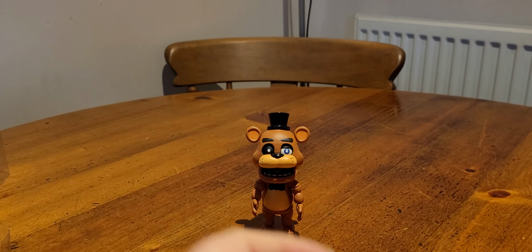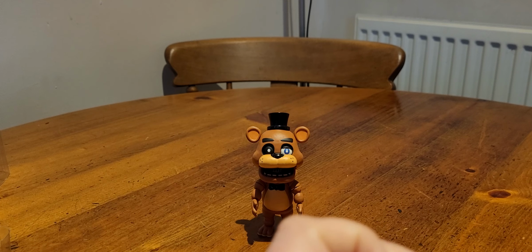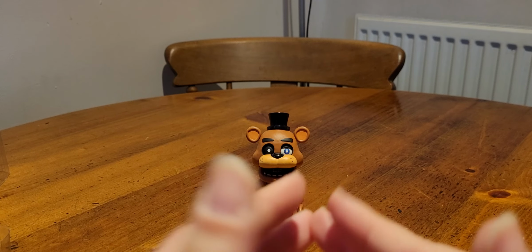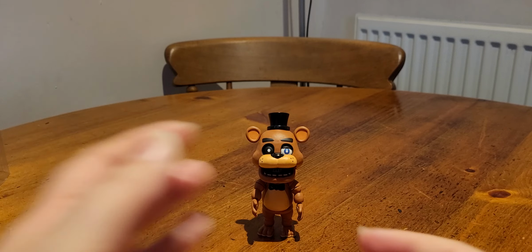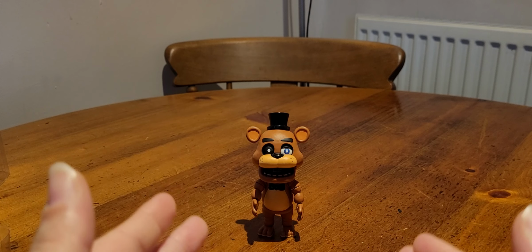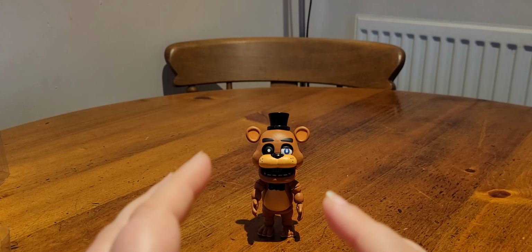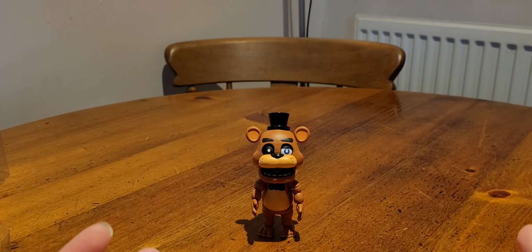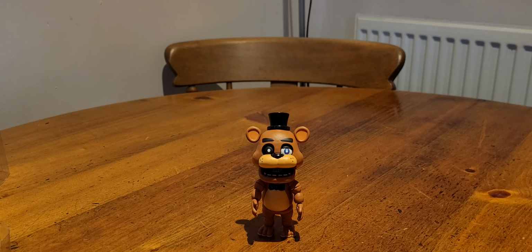Because I think Nendoroid Freddy was about 30 quid on AmiAmi. Shipping, and I bought him with a bunch of other stuff, so the shipping was expensive. But shipping for just him would have been about a tenner, so we'll say 40 quid in total for him. If I was to wait and buy the figure over here, like from a convention or from Forbidden Planet or something like that, I would easily be looking at £60 to £70 for him. With the accessories that he comes with, Freddy is definitely not worth 60 to 70 quid. I'm happy with 40, but I definitely would not have paid what sellers over here would end up asking for.